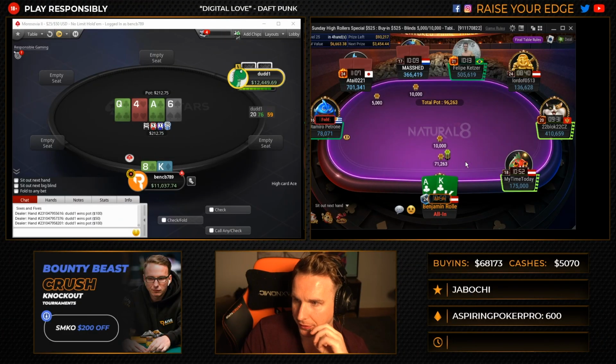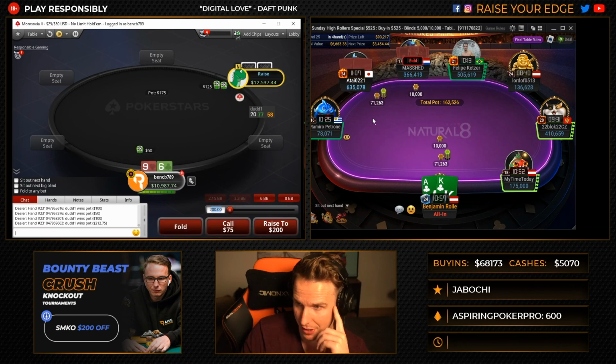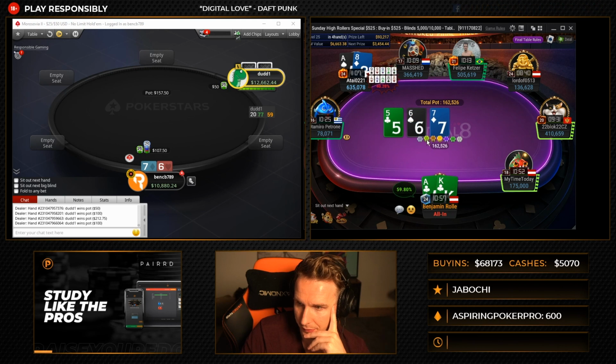Nobody wants to bust here. All right, we got a call. Big blind jam, small blind fold would be ace 8 off. Yeah, could be okay.